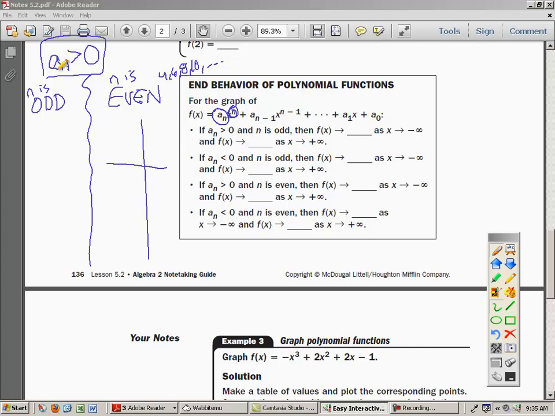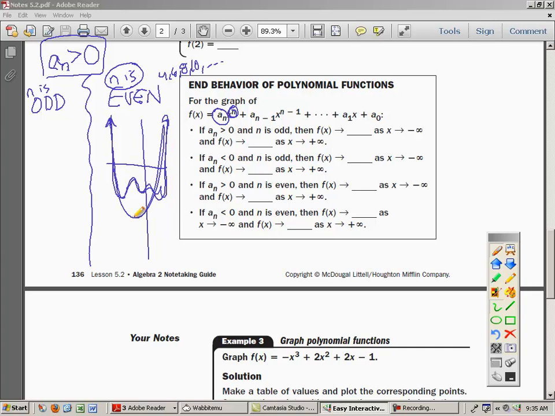And since the leading coefficient is positive, that means it's going to come up. So you might get something that looks something like that. Now again, that could be any of those degrees. It's certainly not second degree because we know second degree are quadratics, so it would be more of a parabola shape. But if n is even, meaning it's an even degree polynomial, and the leading coefficient is positive, it's going to open up. And again, it might do some other kind of weird stuff in between.